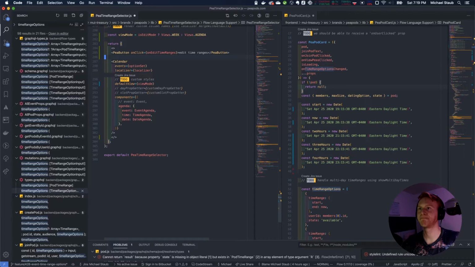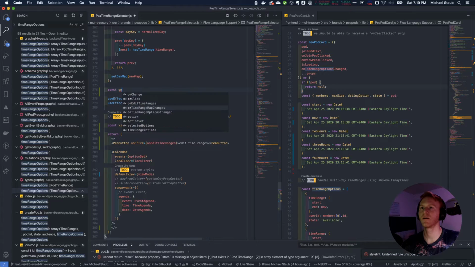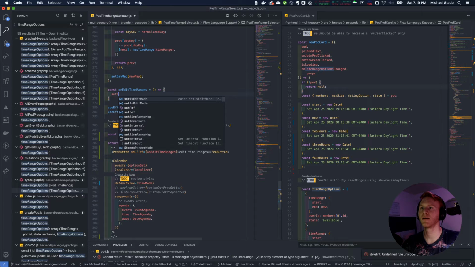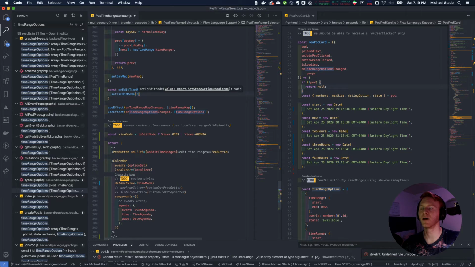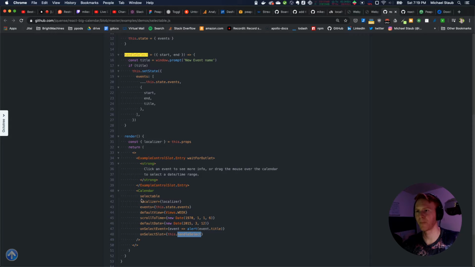On edit time range. I forgot we didn't do that yet. So put it up here. On edit time ranges is just going to say set is edit mode to not is edit mode. So it's just going to toggle us in and out of edit mode. In fact, we don't even need this. And then there's something else we were forgetting. Oh yeah, selectable. I think we have to set it to be selectable.